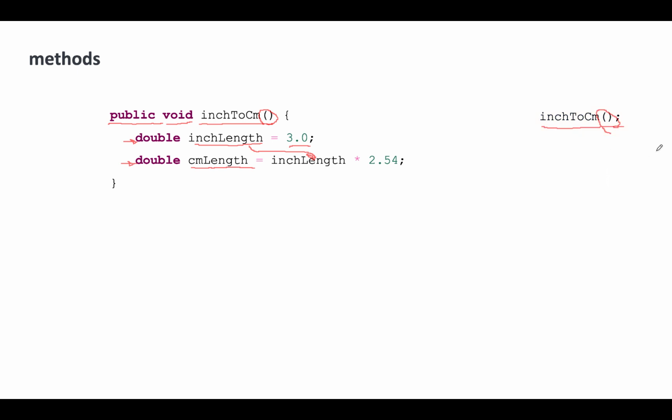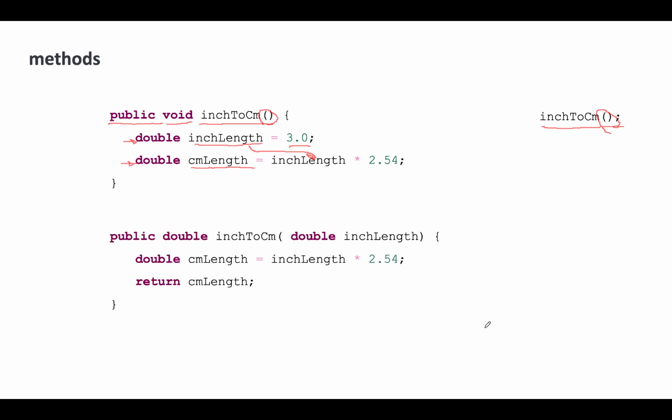Well, at this point, this method isn't very useful, right? We need to upgrade it with a few things. So let's make it so that it takes a value from outside, converts that number to a centimeter value, and returns that processed value. So here is the upgraded method. Note that instead of void, we have a double, right? Do you see other differences here? Also, we're passing in a value, and we're calling it inch length, and it's going to be type double. Then we're going to return the processed value, which is going to be the centimeter value of the given inch. All right, so that is it.